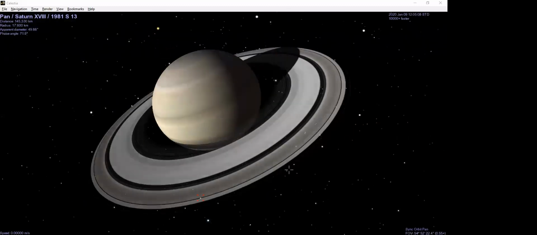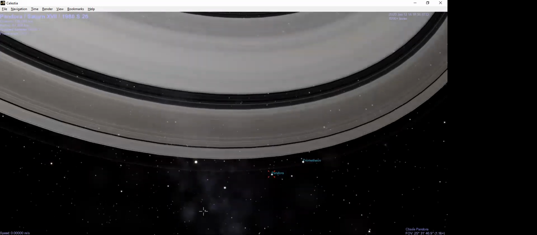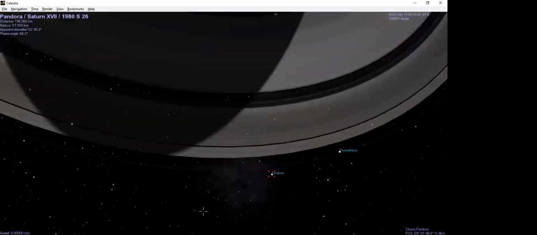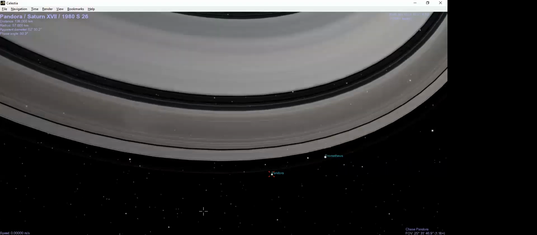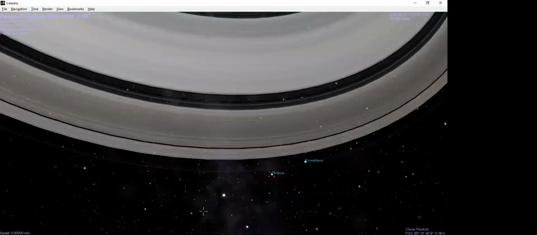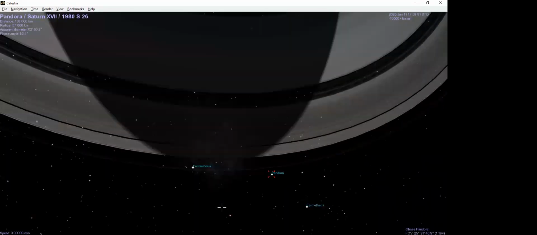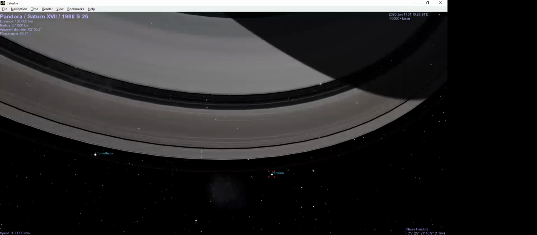Now you remember when Voyager went and took pictures of Saturn for the first time, and they went on and on about the shepherding moons. Well, here they are. They are shepherding that F ring, and what they do is they lap each other, but they're almost in the same orbit, but when one speeds up, it causes the orbit to go out enough that it misses the other one. And they play this kind of game. I'm not sure they've got the dynamics here modeled perfectly, but it's still pretty neat.